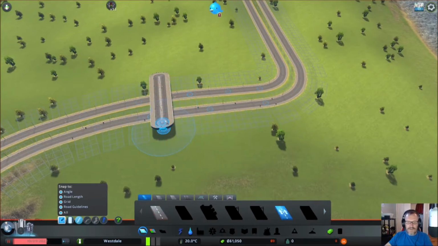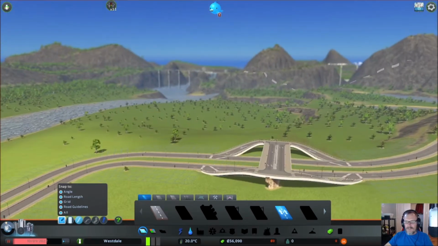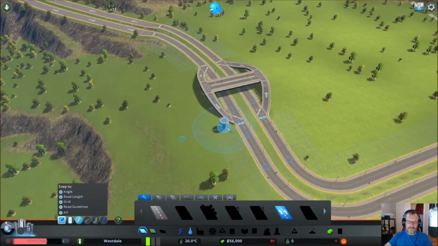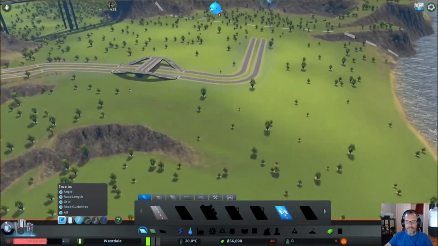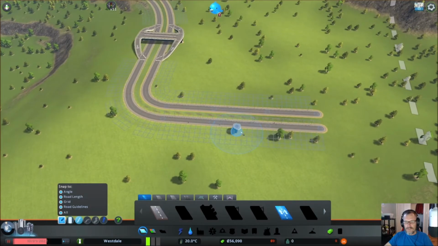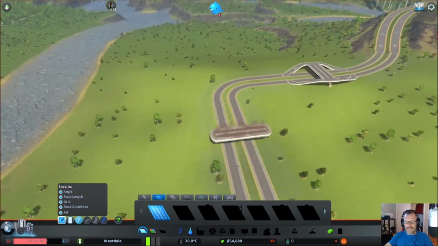Ah, there's our one-way roads. I knew it. This is going to be fairly ugly to start with, so bear with me. When I get more money and more assets and more whatever, I tend to build a more visually pleasant city. And actually, we're going to want to have separate interchanges for the regular residential and the industrial.